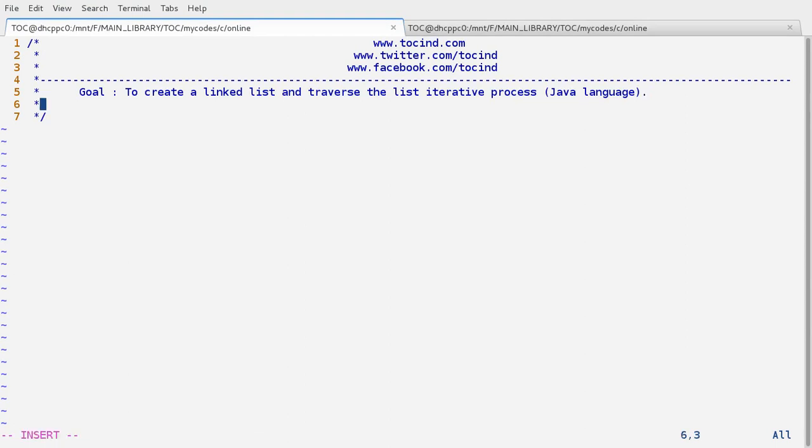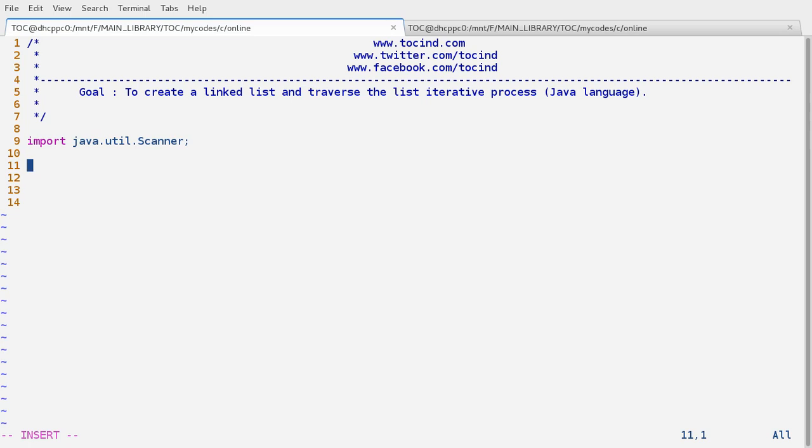The way we create a node of a list is, we use the Java Scanner class to accept input from the keyboard. So let's import java.util.Scanner.